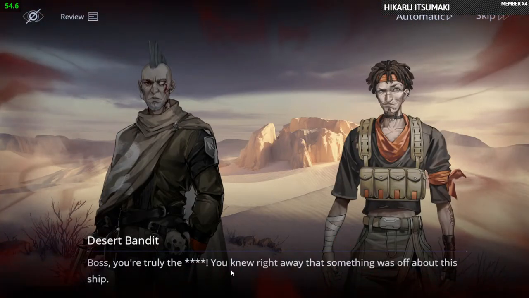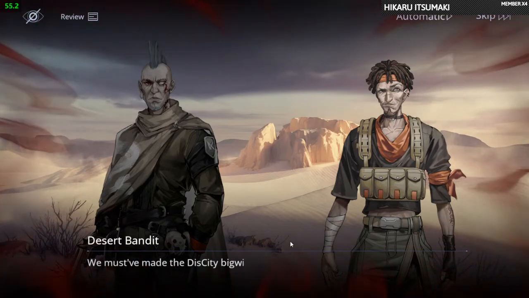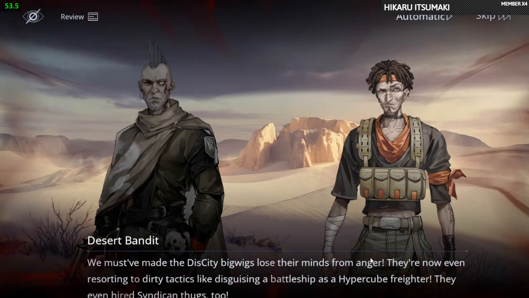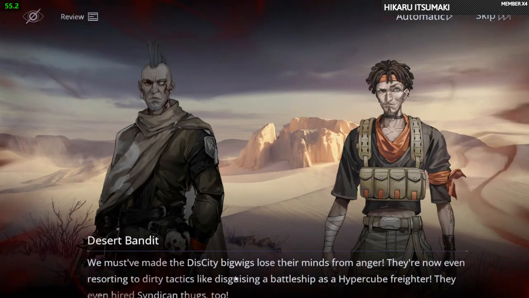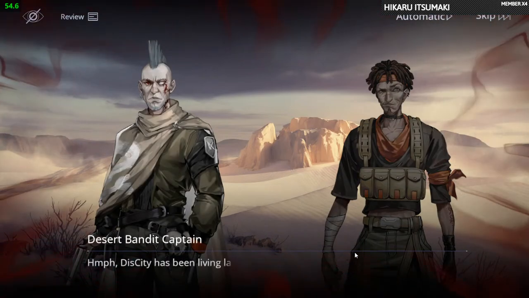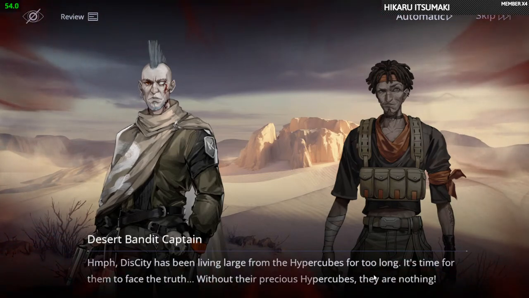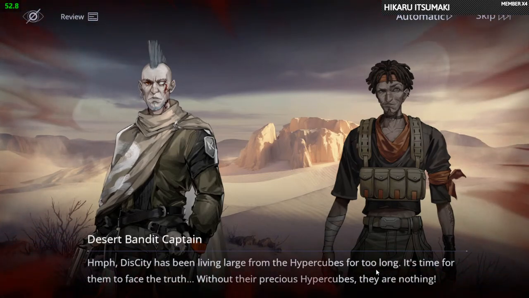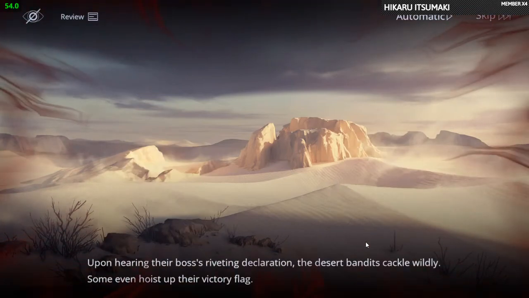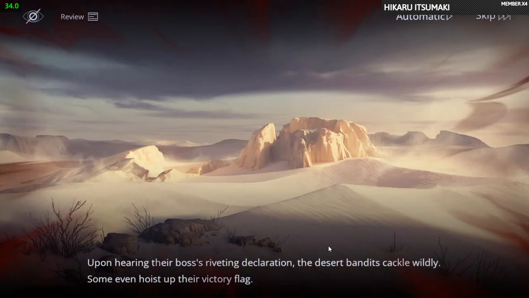You truly do. What is this? You knew right away that something was off about the ship. What has made this city's bigwigs lose their minds from anger? They drink stack, like discussing a battleship as a hypercryptor. They even hire syndicate thugs to. It's been living a lie for too long. It's time for them to face the truth that their precious hypercryptor. Declaration. The desert bandits cackle widely. Some even hoist up their victory.